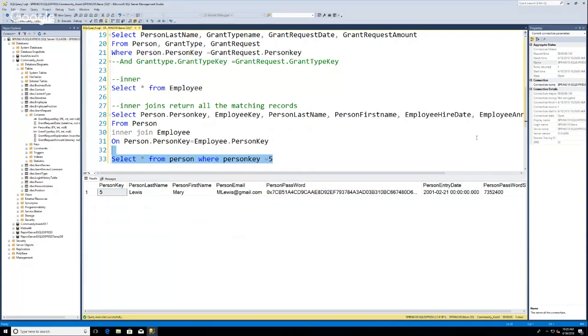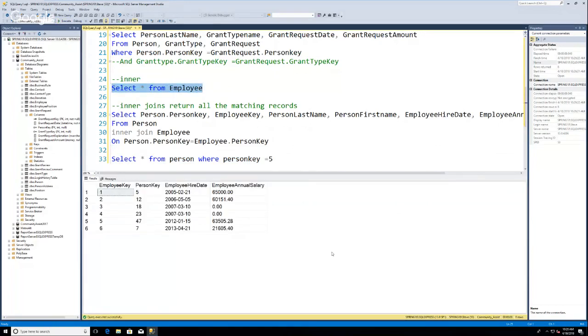And that's what relates it to the employee. So in employee, I don't need to repeat any of that stuff. All I need to do is make a connection, and the connection is here. That's how relational databases work, basically. You repeat a primary key in another table as a foreign key, and this is the foreign key. Again, if I do employee key, I get the first 6 people because it's just matching 1, 2, 3, 4, 5, 6. They're not the employees, they're just the first 6 people in the person table. The dangerous thing is that if you aren't careful, you might just assume that's right and go ahead.